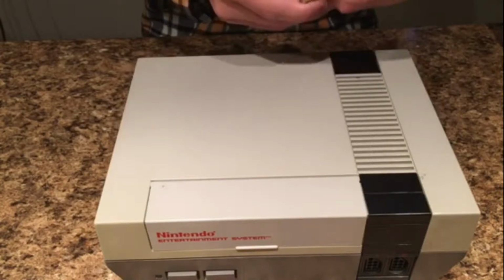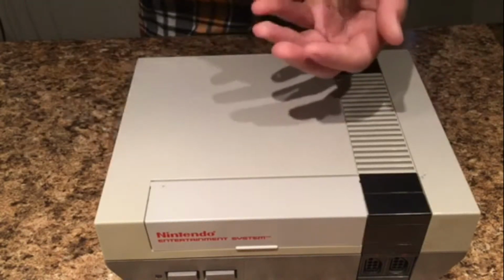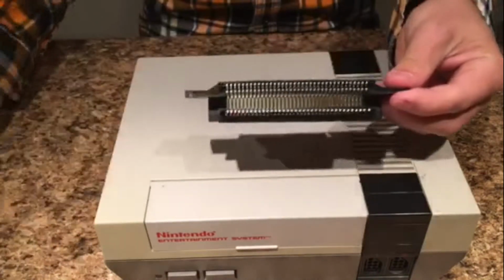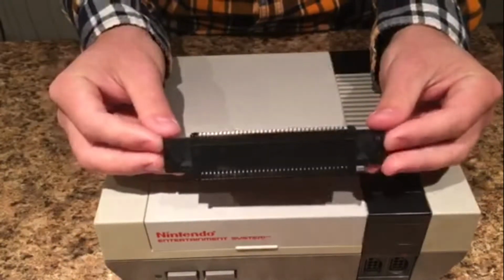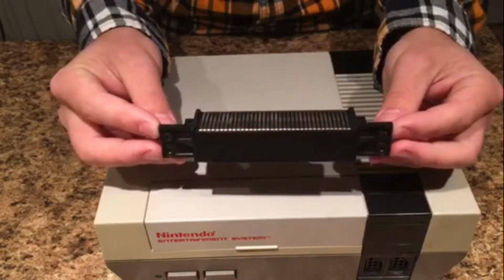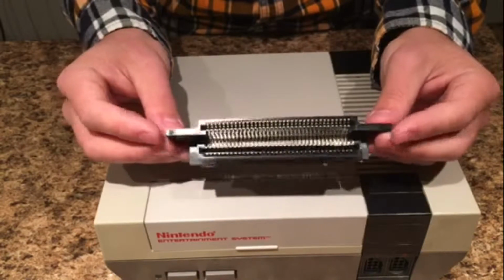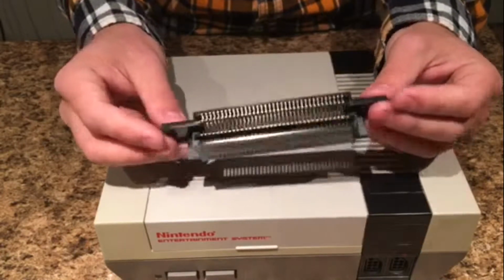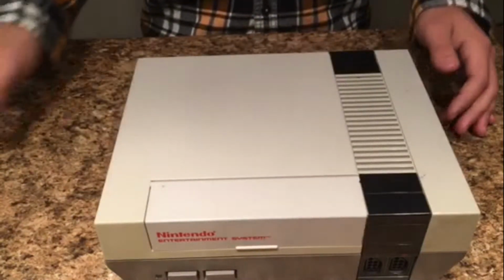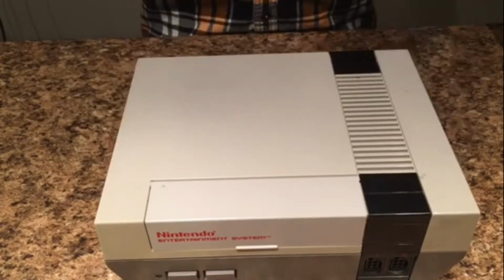I'm just going to open the box here and show you what the 72-pin connector is if you did not know what they are already. So they look like this. And this is essentially the piece that reads the game, the pins on the game. And they wear out over time, and they're not the best pieces in the world, but that's why we're replacing one.